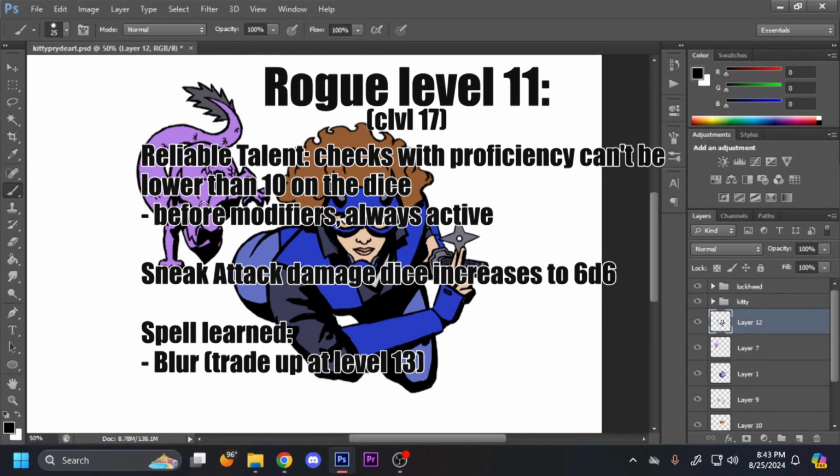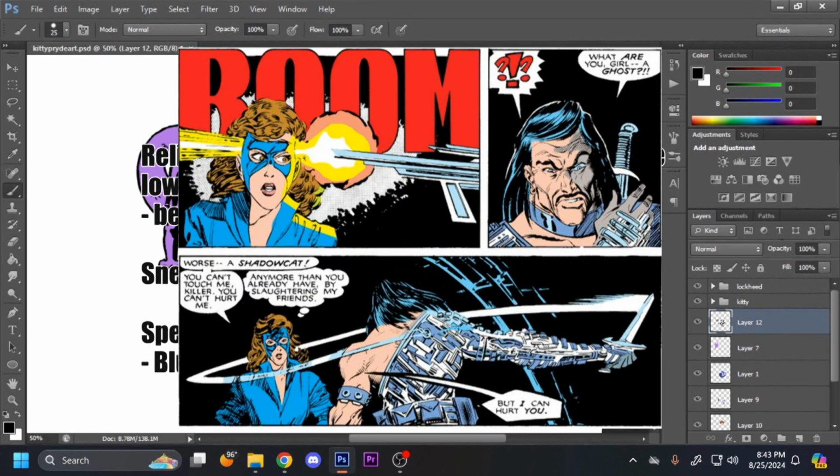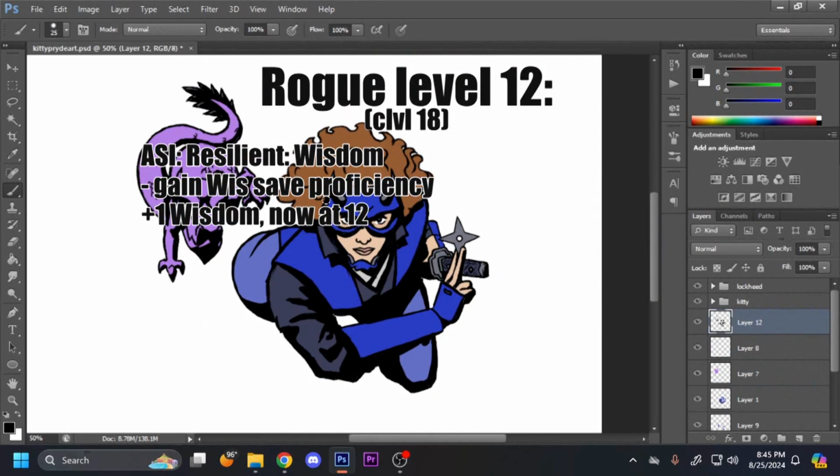Sneak attack damage dice increases to 6d6, and spell learned Blur, phase through attacks directed at you. Rogue level 12. ASI. Resilient Wisdom, gaining Wis save proficiency, and +1 Wisdom now at 12.